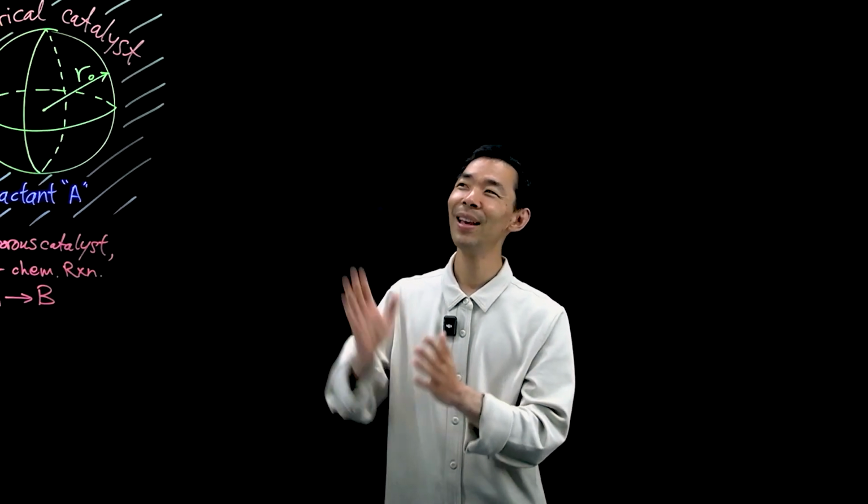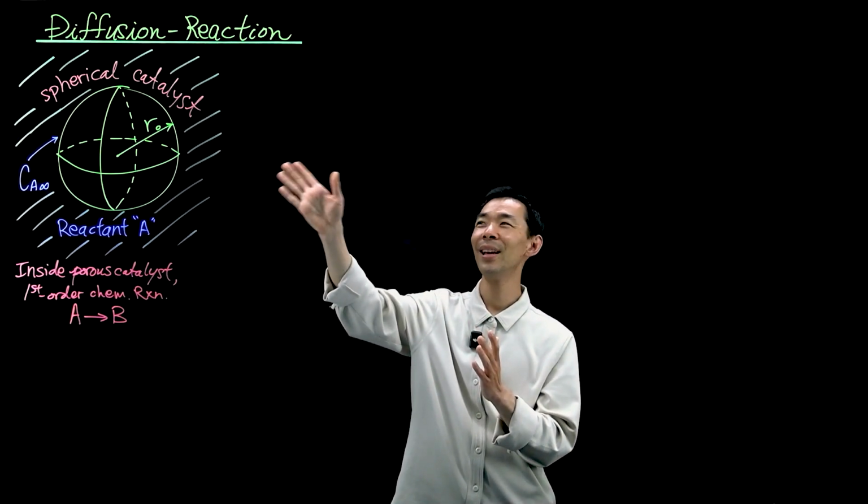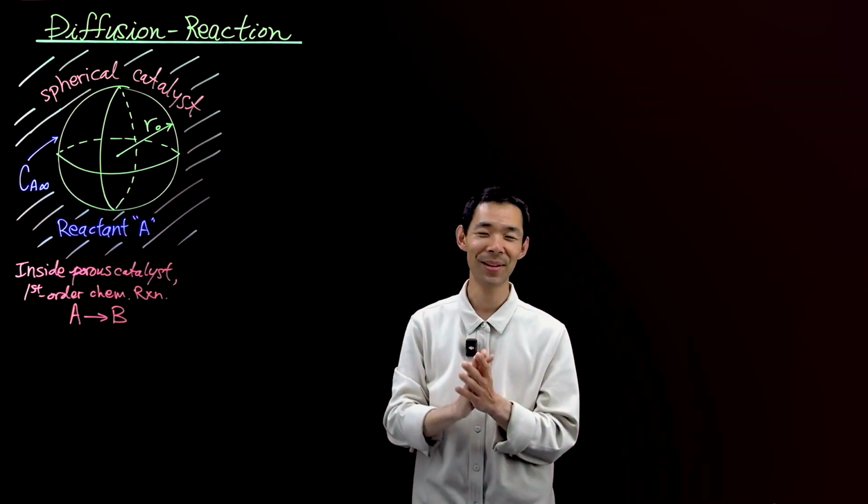And there's one last problem or class of systems that I wanted to cover today. And this class of problem is especially important for my discipline of chemical engineering, but actually more broadly in a variety of science and engineering systems. And that problem is a problem that not only involves diffusion, but also a chemical reaction inside that system. So today we're going to focus on a diffusion reaction system.